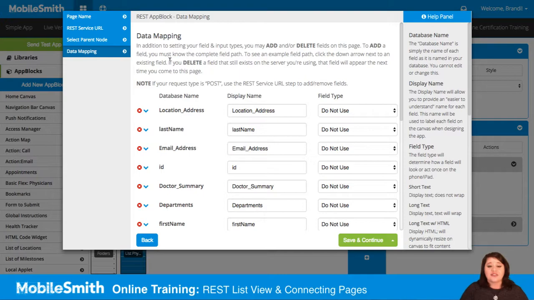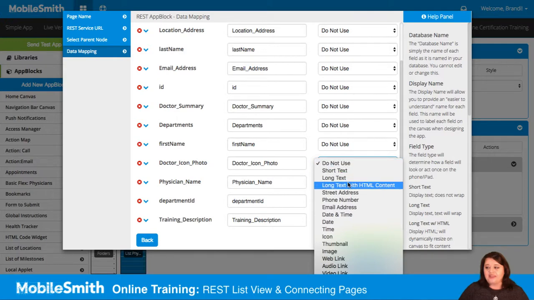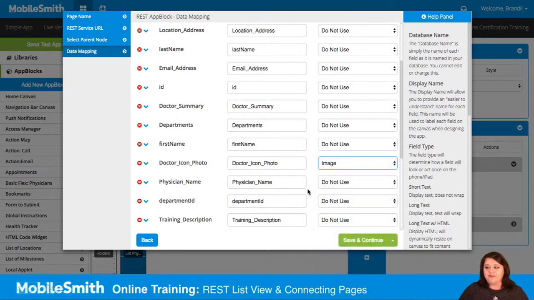Because this is a list view, I only need a couple of items on this particular screen. So I'm only going to identify what I want to use to design my list view. I want, for this one, my doctor icon photo. So I already have an image in here that's been designed for the physicians. And this is going to be an image.